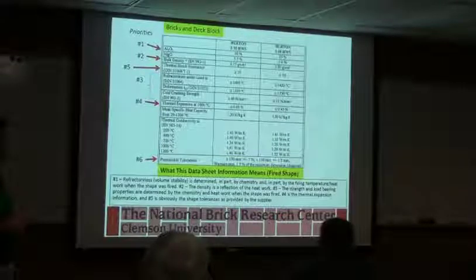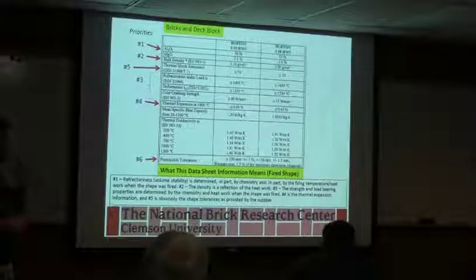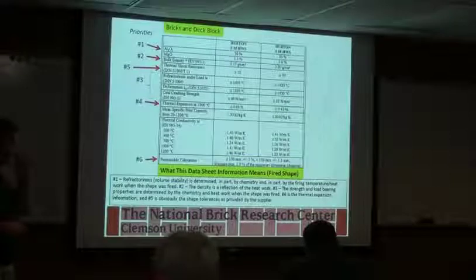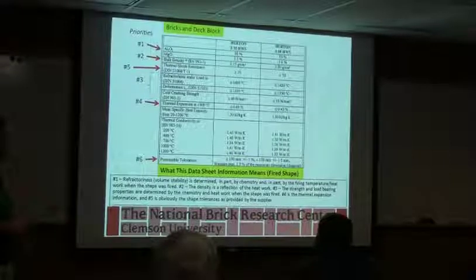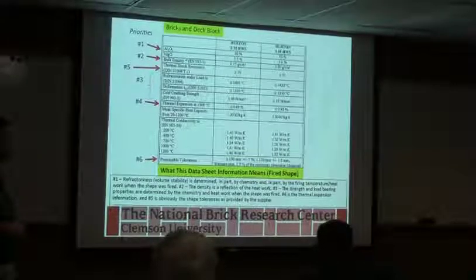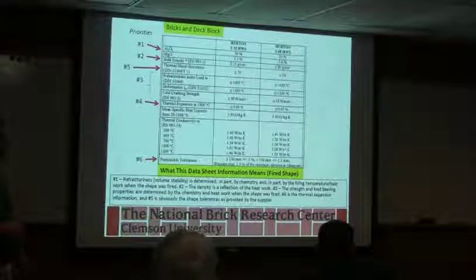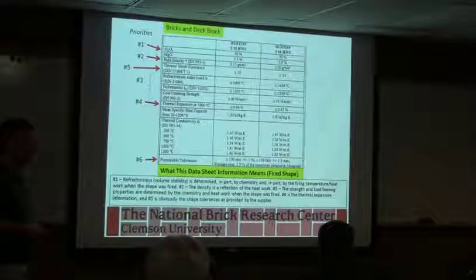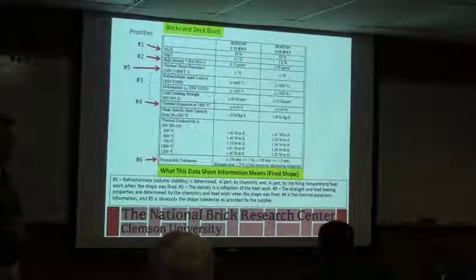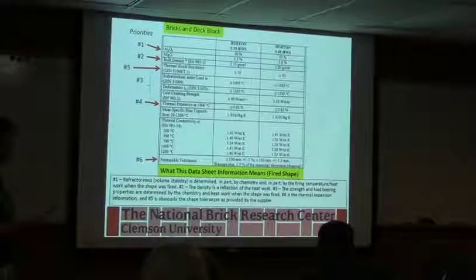Thermal expansion. And then also the thermal conductivity, that's going to be just giving you an idea of how much heat is actually leaving the kiln, or how much resistance it has to heat flow going through the walls. And then this has to do with size differences, and again, just like anything, when you're laying it up in the car, if the sizes are all over the place or putting it into a wall, it makes it much more interesting trying to get a flat, even wall.